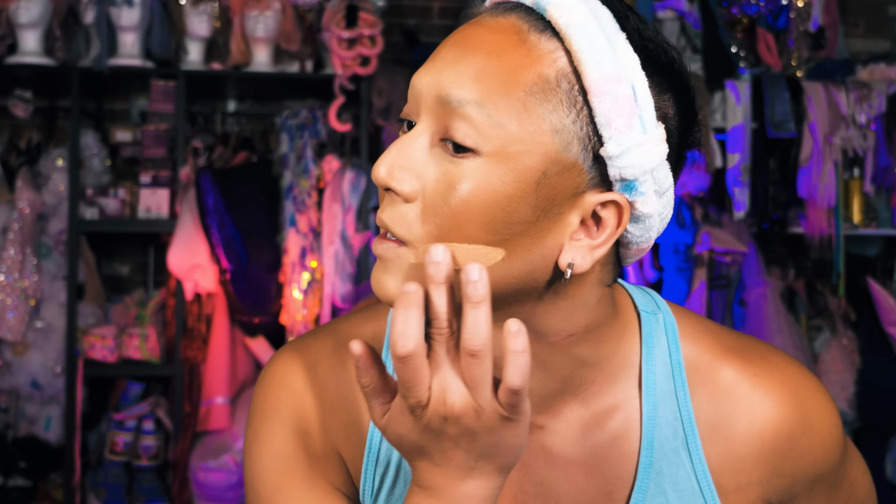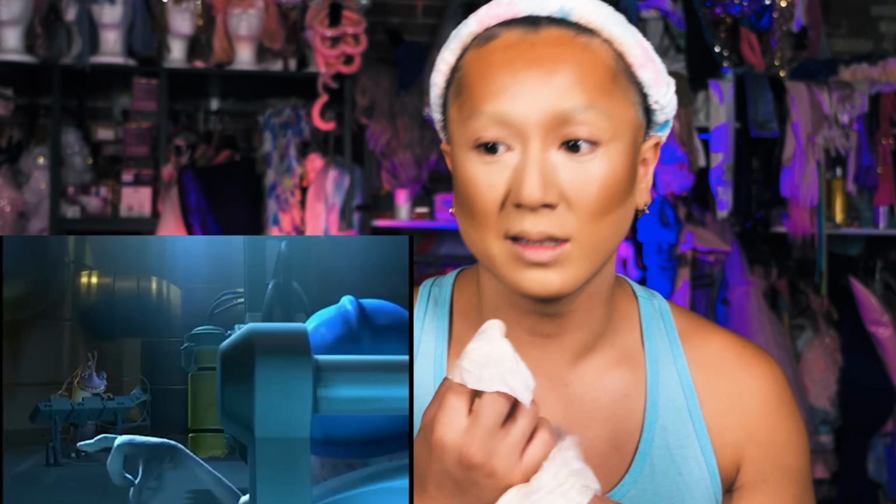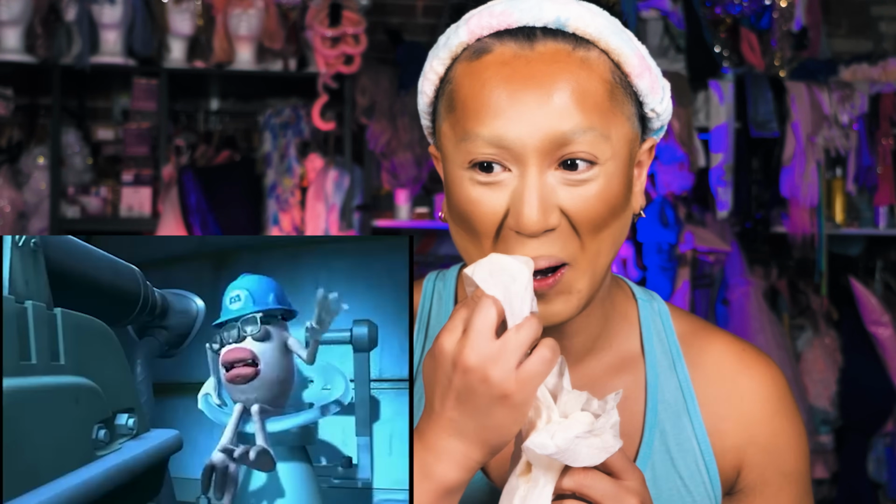Wait a minute. She did have a giant... Her contour is very separate from her foundation, and I don't know how she did that blending with that giant blender. I know I say this a lot in the tutorials, but she looks like that one monster from Monsters Inc. when they take the scream out of him by force. What is that? One Size Beauty, please bring back the cheek clapper.